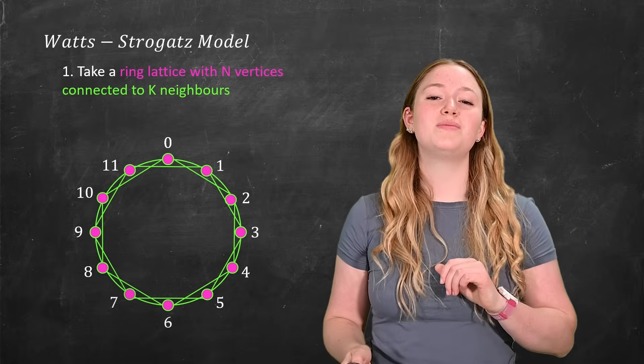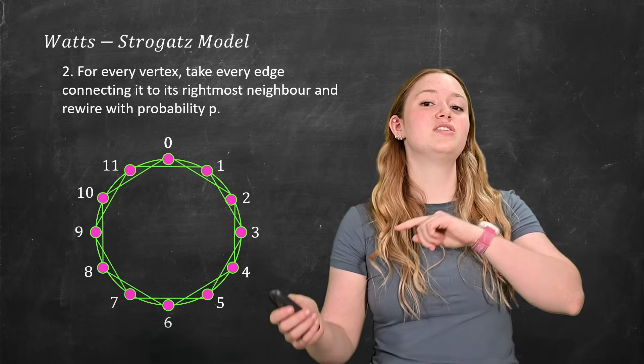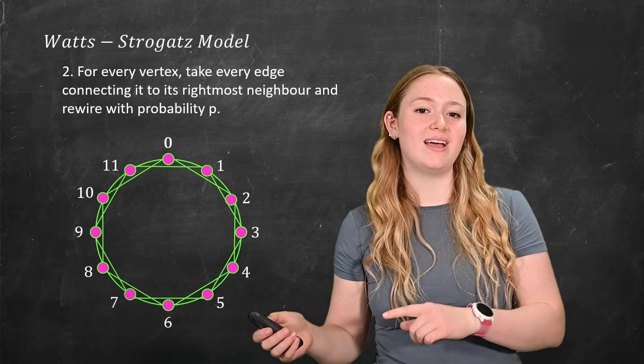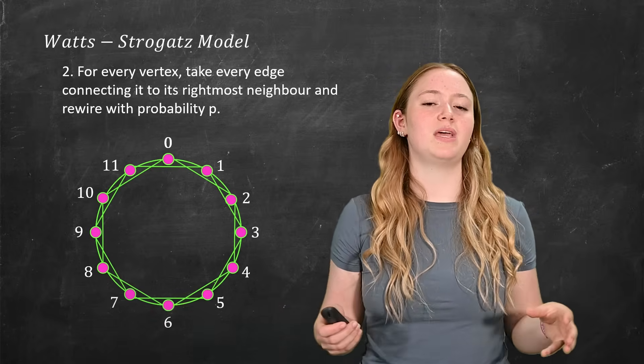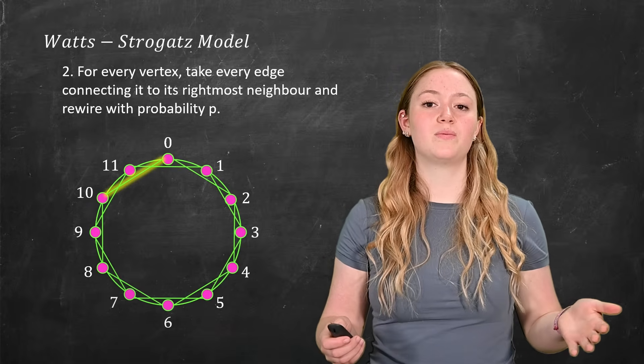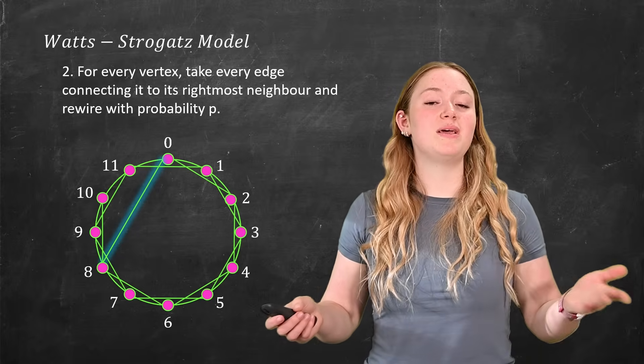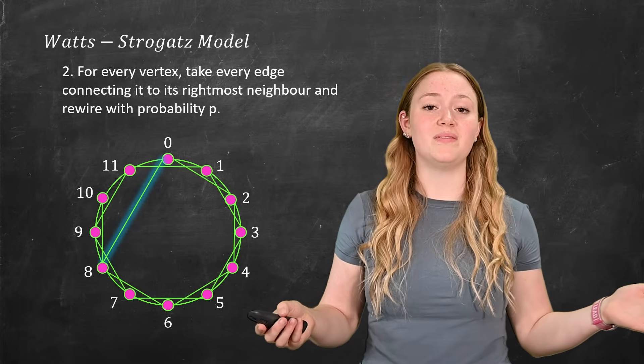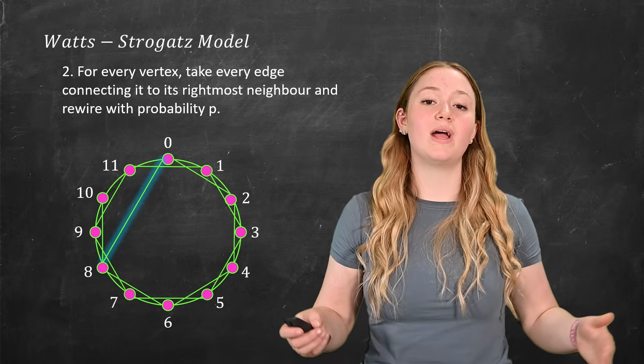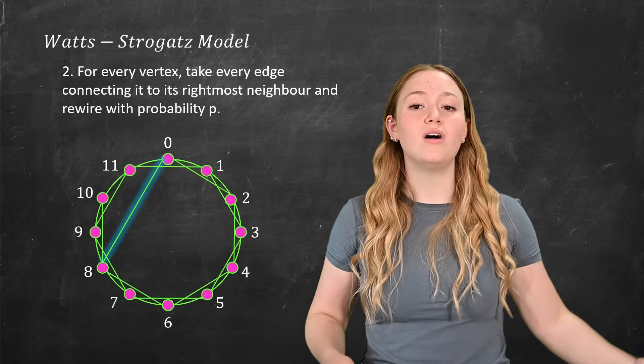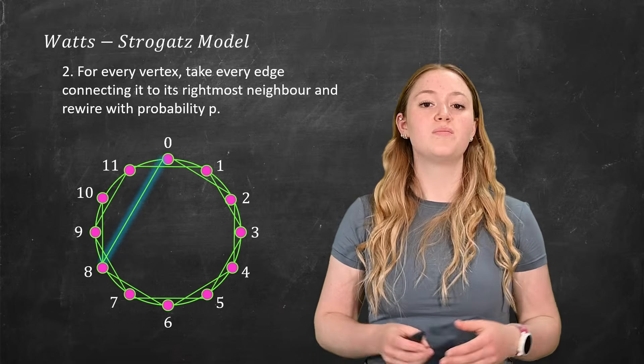So now we have the next step, which is a little bit more complicated. So for each vertex, we're going to take every edge that can connect it to its rightmost neighbor, and we're going to rewire it with probability p, which sounds super confusing when I say it out loud. So we'll run through several examples to kind of explain what we mean. So we'll start with zero. We're going to take its rightmost neighbor and rewire it with probability p. So the rewiring is done, but this begs the question, what is p and what does it even mean? Well, rewiring is done by replacing zero 10 with, let's say zero L, where L is chosen uniformly at random between all of the other vertices in the lattice. Keep in mind, we can't have duplicates or self-looping.